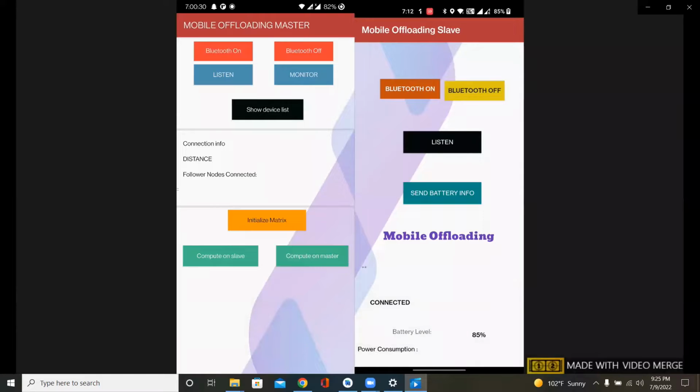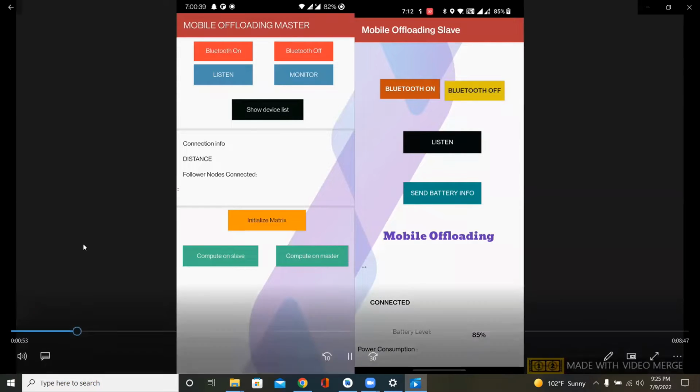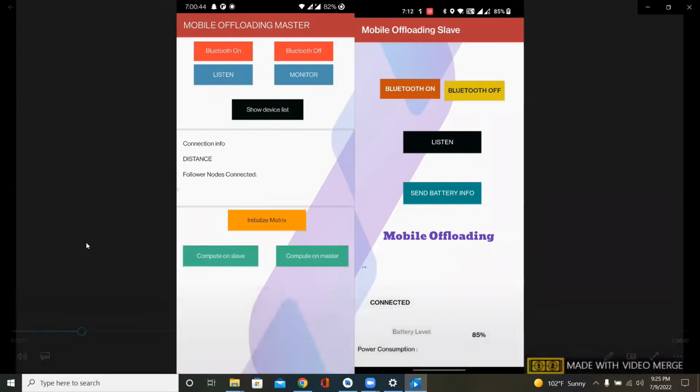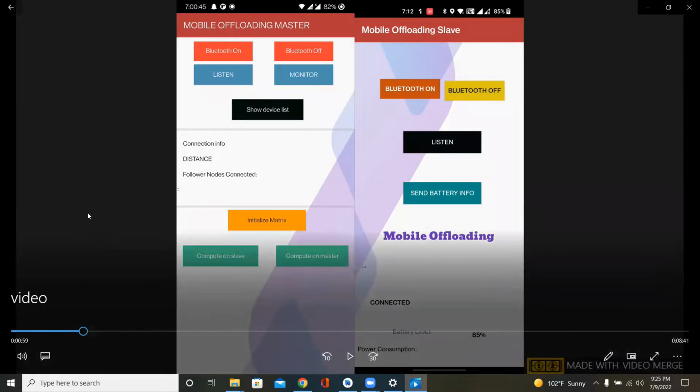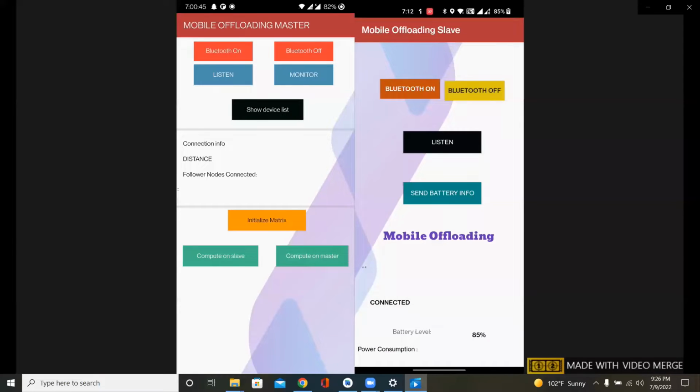So to demonstrate this project, we are using two mobile phones, where one acts as master and another acts as a slave. Both the slave and master nodes are set up such that they communicate with each other via Bluetooth socket. In this architecture, the master acts as a server using a Bluetooth server socket, and all slaves act as clients communicating with a Bluetooth client socket. The slave node is open for a Bluetooth channel for the connection.